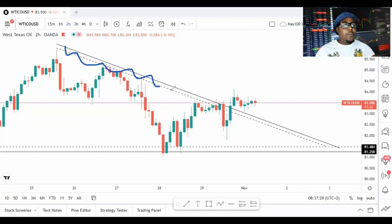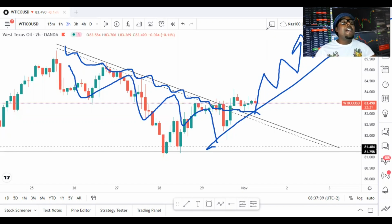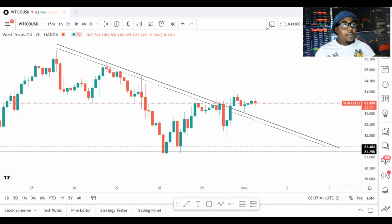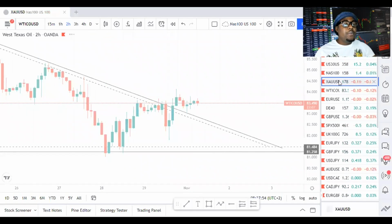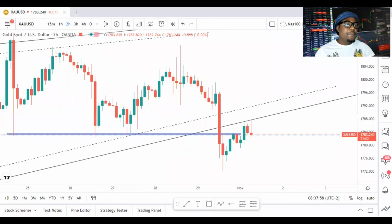It means we're no longer under that bearish momentum. Do you see here? We were under this bearish momentum here. So we're no longer under that. It shows that the market might start to create another move, maybe something like this, creating another uptrend or bullish momentum. You can call it bullish momentum. I hope you understand that. So I think it's quite simple for US oil today. I think the market is going to push up as we've broken our resistance.